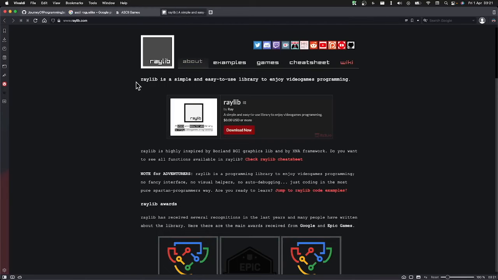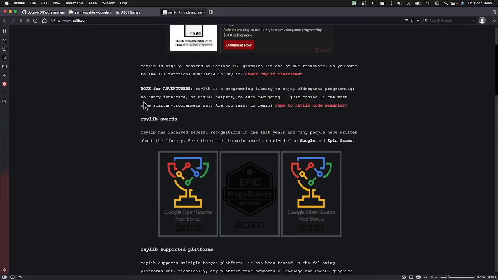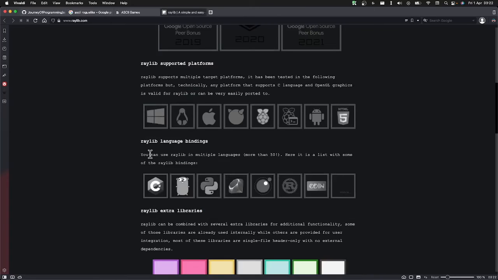Raylib is a simple to use library which is made for video game programming, but I want to use it for drawing text to the screen for now, and later we might use sprites instead of characters, but we will see as we go. Raylib supports various different programming languages. It was written in C, so that's why it can basically export to any platform, but we will use bindings for C# to keep things very simple.